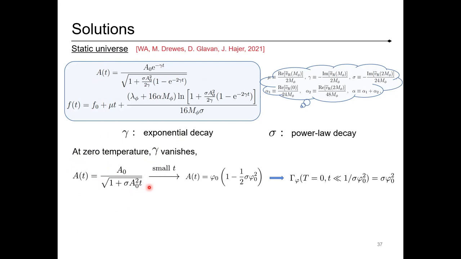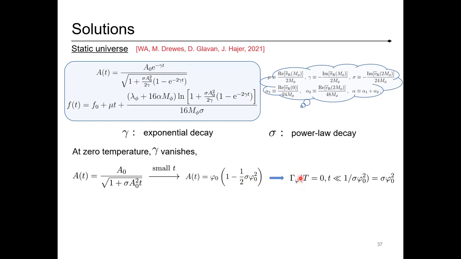Okay. And now, again, we will consider early times. So, by early times, we will take t small. And if t is small, then A of t can be Taylor expanded, right? Here phi is simply A of t times cosine of m phi t, and this will give you phi naught, okay? So for small t, this term Taylor expanded gives this expression. And from this expression, you see that the amplitude decays. So you can infer the decay rate from this term, and this is the decay rate for the condensate evolution.